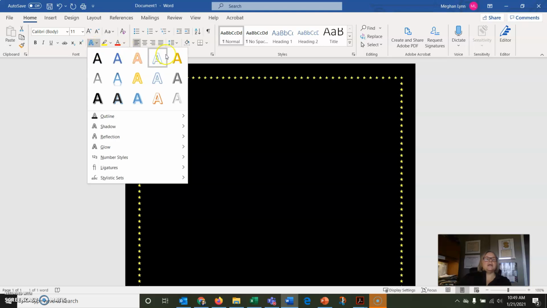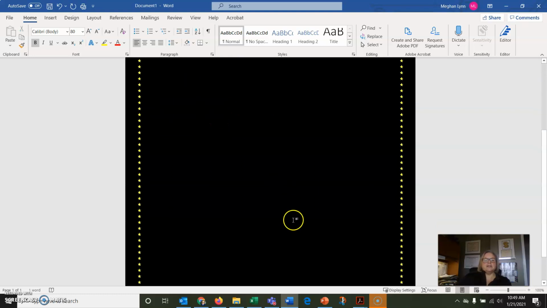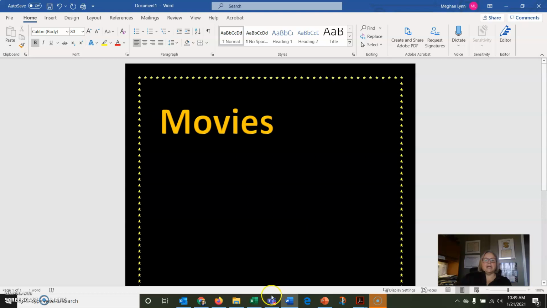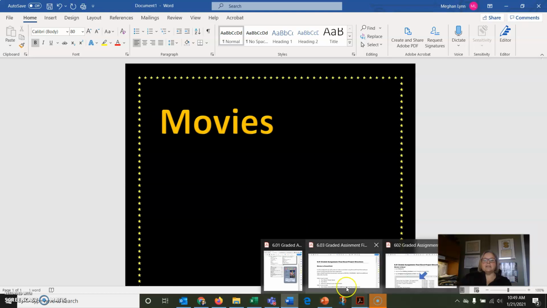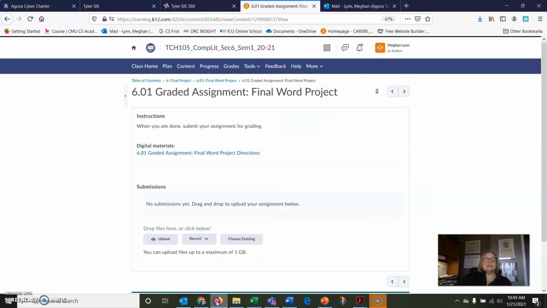So you can use an example here just to add some special effects to your text. Again, your document needs to be 1 page and it needs to have all of the elements outlined in the directions.